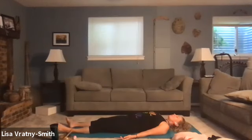Let the breath bring you back to your heart center, reconnecting with the light and joy that always reside deep within your heart. Let each breath fill your heart with loving kindness for yourself. Sending that loving kindness to each and every cell of your body. Honoring all of who you are in this moment.